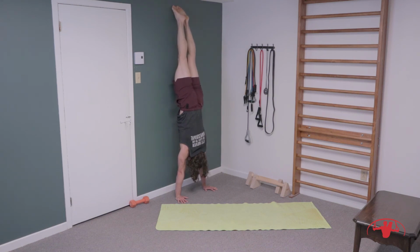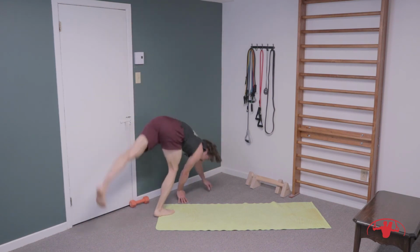So that's about 20 seconds. Continue breathing, continue pushing. There's going to be some shakiness. If you're not comfortable here or you need to come out, just cartwheel down. Cartwheel one leg down to the side.